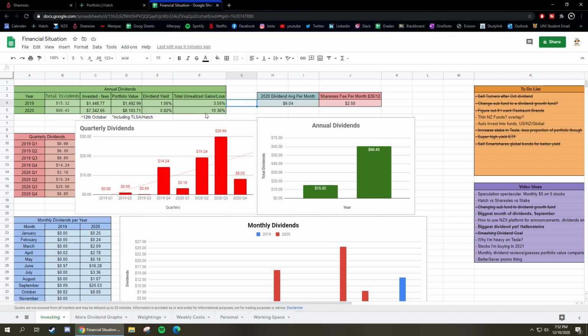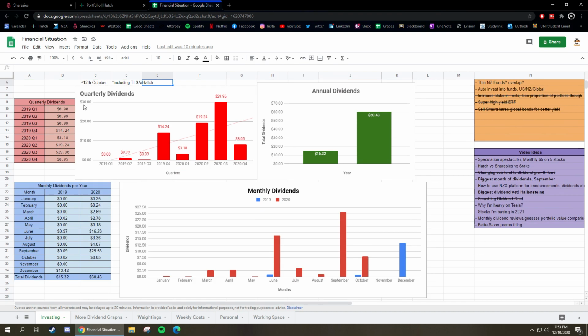So our total unrealized gains is, comparing our money invested, this number is quite rough. I just tried my best to get it accurate by taking away fees and all that, and just saying the raw number that we've actually put into stocks, and then our actual value, and then got the unrealized gains, which is just the difference in value. This value also includes the dividends reinvested in the value, but not reinvested here. I've just taken that as wallet investments. So it might not be the proper way to do it, but it works in my head, and I see what's going on there. And then we compare the dividend yield to that number. So that's how that's looking.